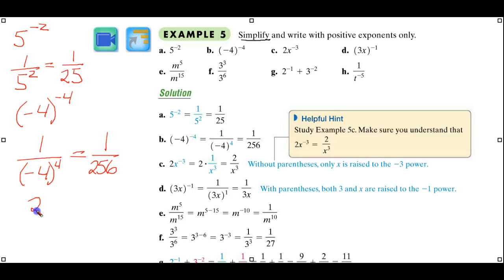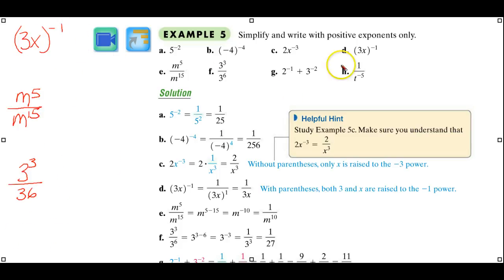Now in this next one we get 2x to the negative 3. And once again, that's x to the negative 3. The 2 will remain in the numerator, and only the base x will go down to our denominator. So remember, this is the base. The base is what is to the immediate left of an exponent. Now, unless it were in parentheses, then it would be something else.